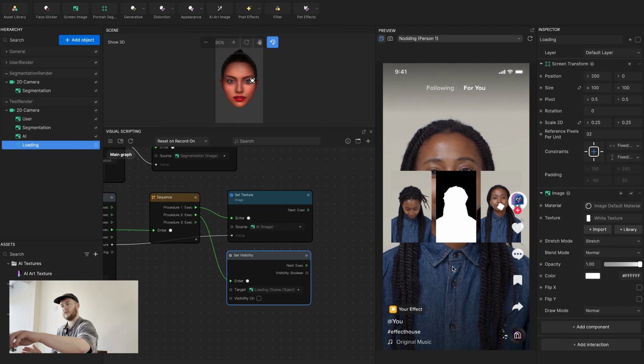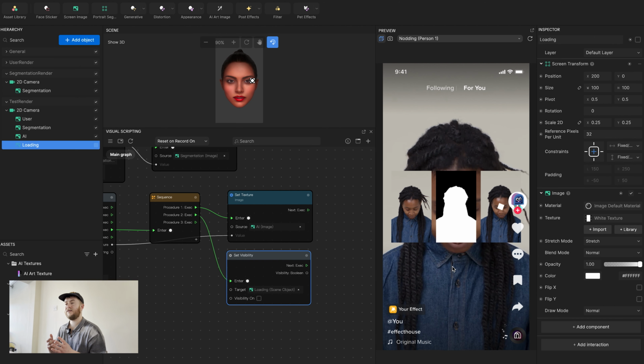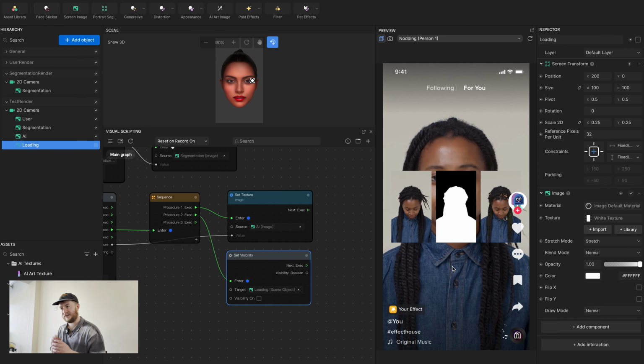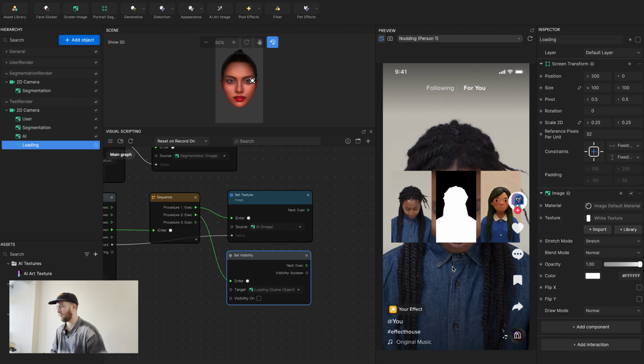You can see the little loading square that I've added, which means at least it's recognized we've tapped on the screen. Normally the AI effect, obviously it depends on your internet connection and stuff, but for me it takes 5 to 6 seconds. Cool, and there it is. We have the AI image.